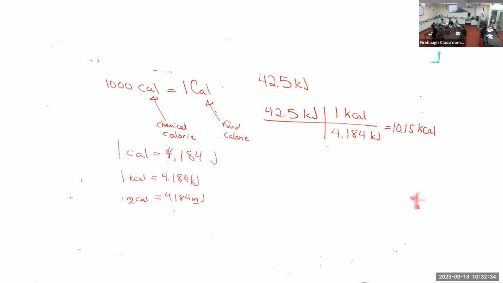How many sig figs should I have? Am I going to round it up? Is there a number after the 10.15? 10.157? There are so many different things wrong with just giving me 10.15, right? So how many sig figs should I have? I should have 3, because we know that this is a conversion, so it's not going to factor into our significant figures. But these are, that's 1, 2, 3. So my answer should have 3 sig figs. So what should be the answer? 10.2.